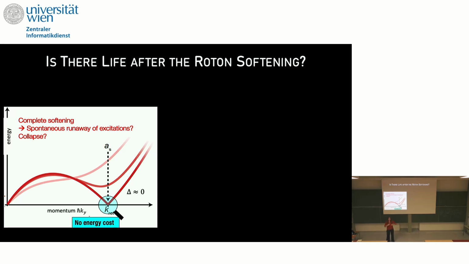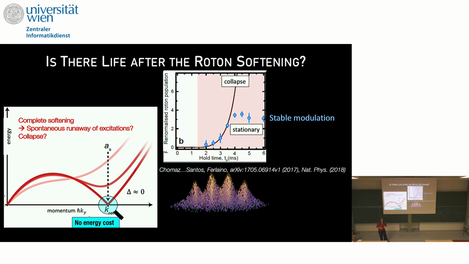So for some reason of interaction, the roton would soften, the system would enter the roton instability, and then create all this modulation and excitation. So our understanding of what we were observing was this roton instability. But there was a problem that we didn't fully discuss in the paper, just in the conclusion, because if you have a roton instability, then the modulation should exponentially increase, while we saw the system stable back at that time. So what does it mean?